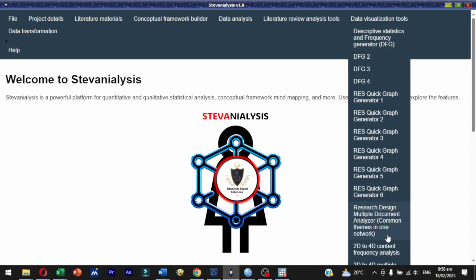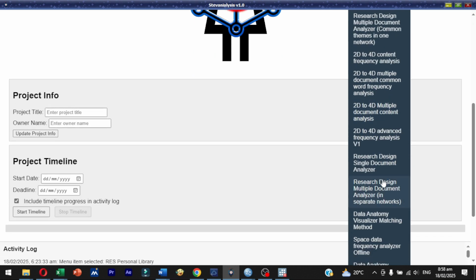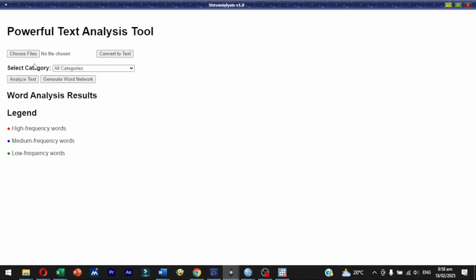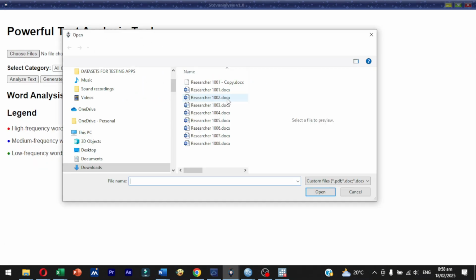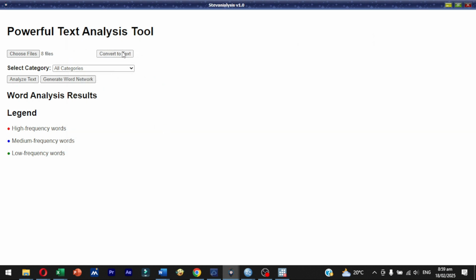There should be another one. Research design single document analyzer, research design multiple document in separate networks. Yes, this one. So we will open the same, maybe all of them. Okay, then we convert them.